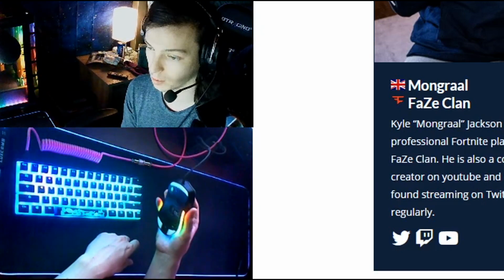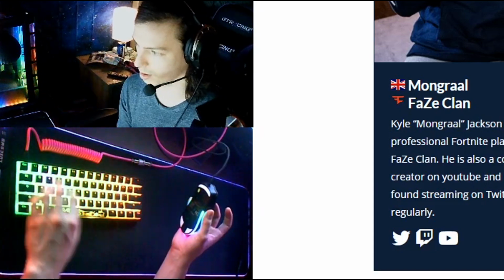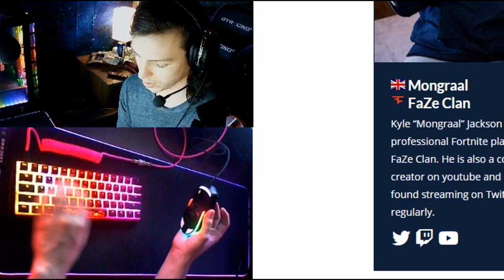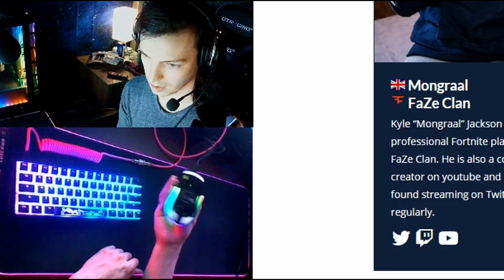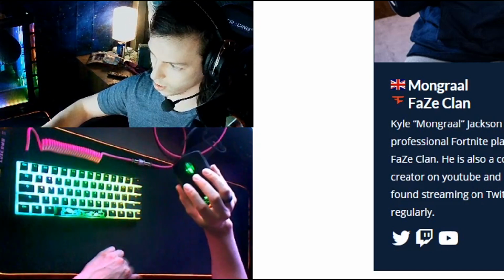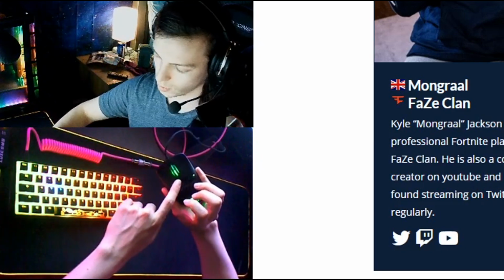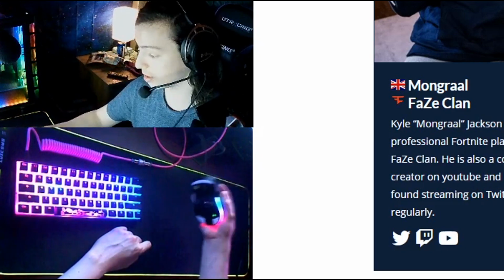Super handy. I recommend settings like this because it saves your hand so much time by not having to hit extra keys on your keyboard. And it's just really good. And his floor he uses as his DPI button, which is up here. It's located right at the top, right in front of his scroll wheel. That is also super nice. That's a nice way to do it.